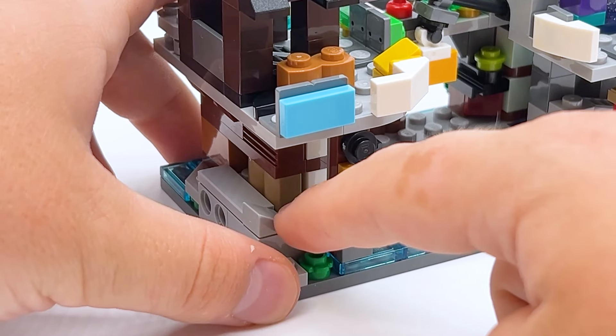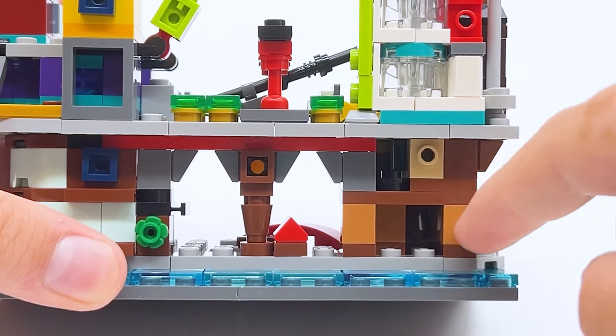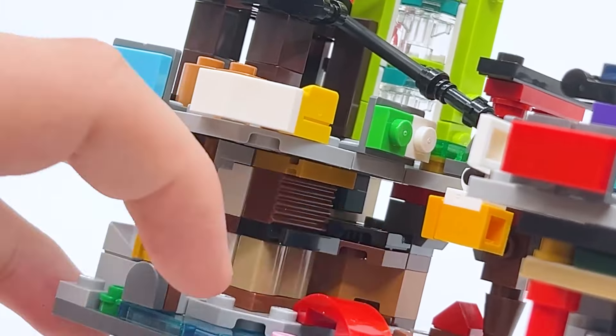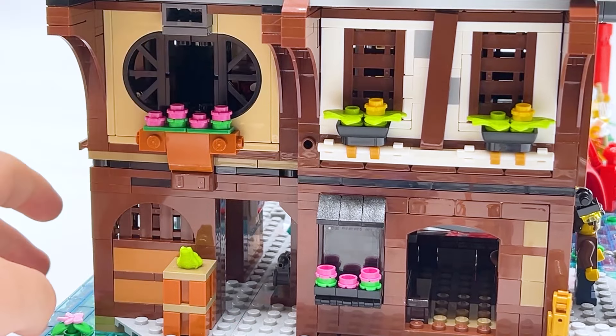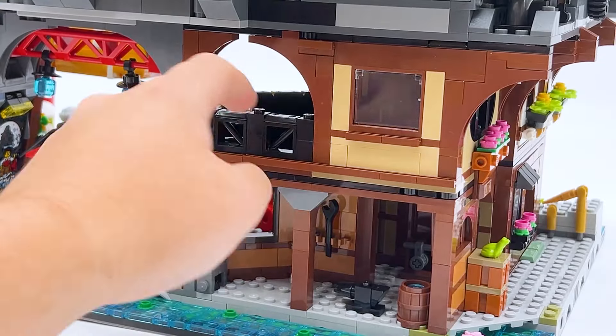On the left here we have the little bakery, as well as the blacksmith shop at the back with the apartment above it. On the side there's this alleyway to go between them, and the blacksmith shop is open from the back. The apartment has a big window above it, and there's even still a balcony. Here's those same buildings in the full-size version — bakery right here, apartment up there, and blacksmith right there. There's the little alleyway on the side, as well as one of the windows on the side of the apartment, and here's the back of the blacksmith shop, the other window, and the balcony area.